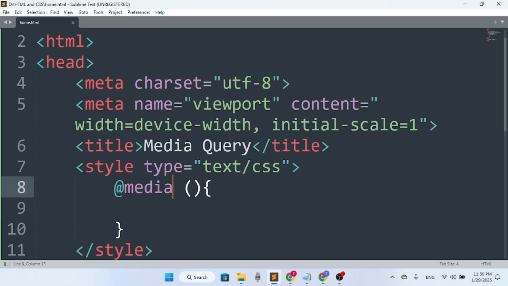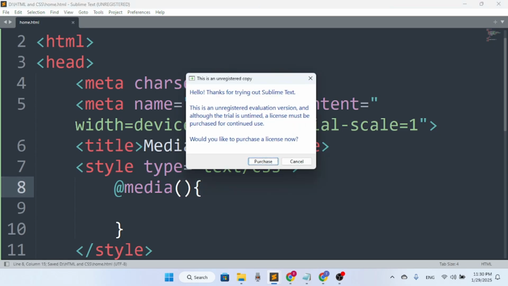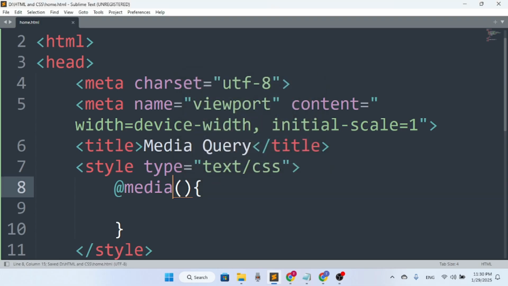Let's say you have a screen, so we have media screen. We have media print for printing purposes. We have different types of media, and the default one actually works for all. So this is the default media query.